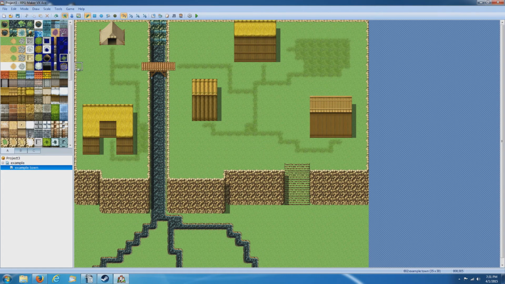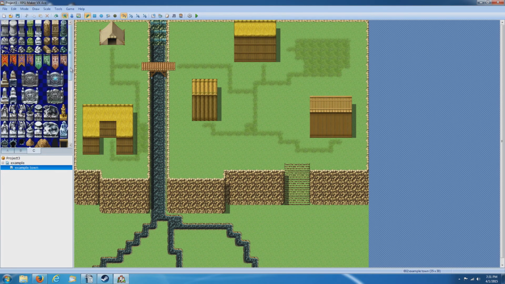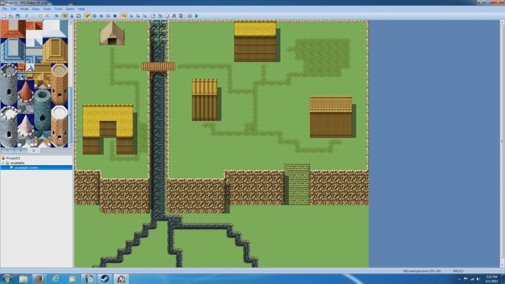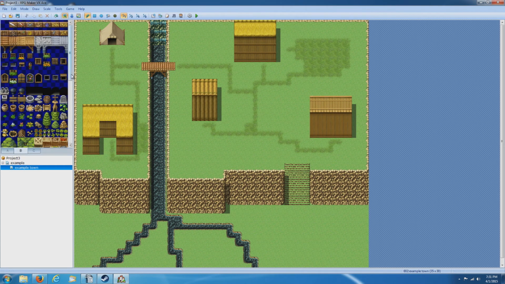Alright, so after we got the town houses created, usually you can go ahead and put in the windows. I usually put in the doors as like an event, because it makes it a little bit easier since there's opening and closing animations. So we'll go ahead and put in a few windows here, make it actually look like a house.